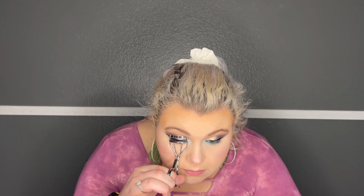So now's the worst part. Eyelashes. I absolutely suck at eyelashes, but they complete a look. So I'm gonna have to suck it up and do it. First thing I do is I curl my lashes. So I'm gonna go ahead and take my lash glue. I use the Duo lash glue. I love this. It works great every single time.